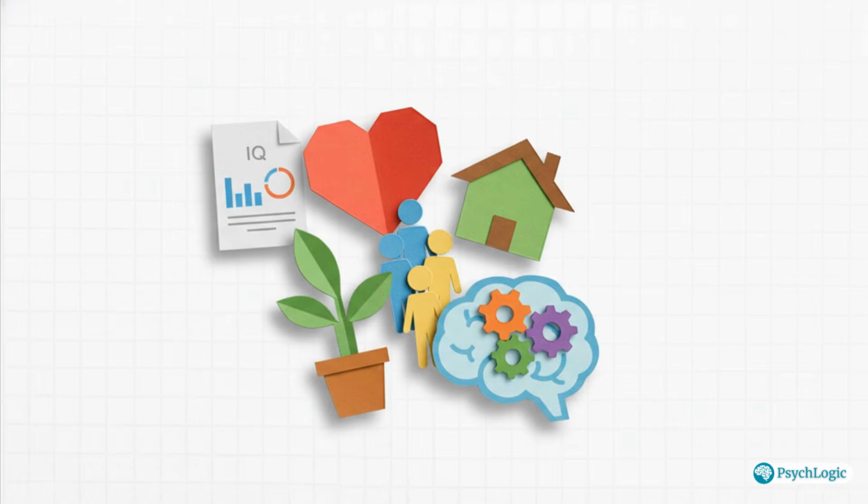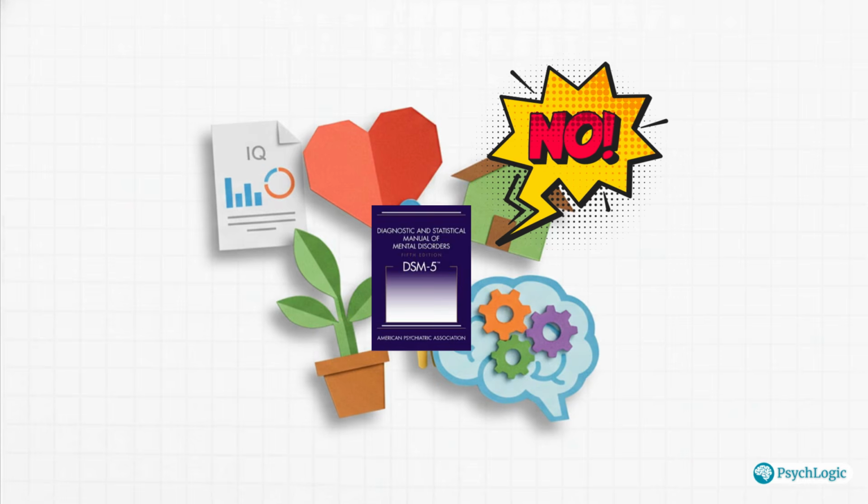And the answer, straight from the DSM-5, is a hard no. Now, don't get me wrong, an IQ score is definitely part of the picture, but it's just one piece of a much, much bigger puzzle. The diagnosis today is way more holistic, focusing on how a person actually functions in their day-to-day life.